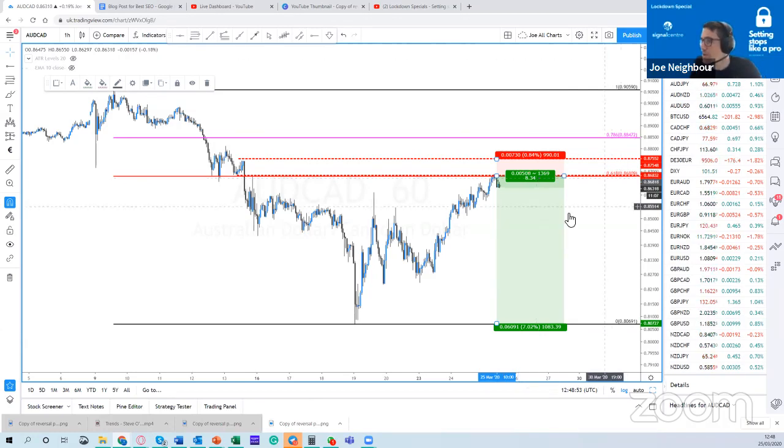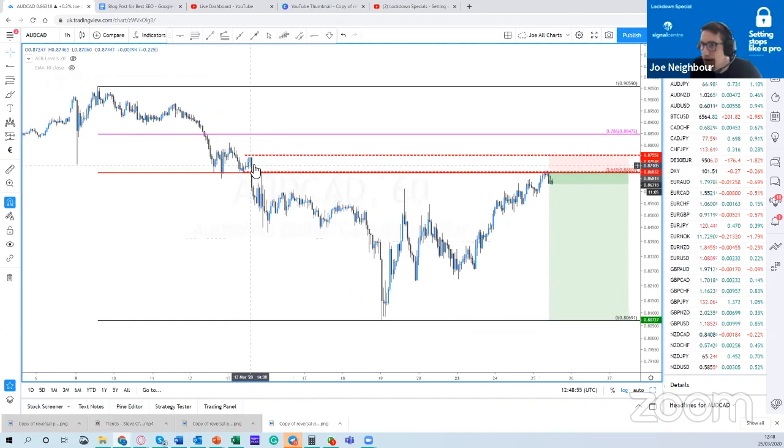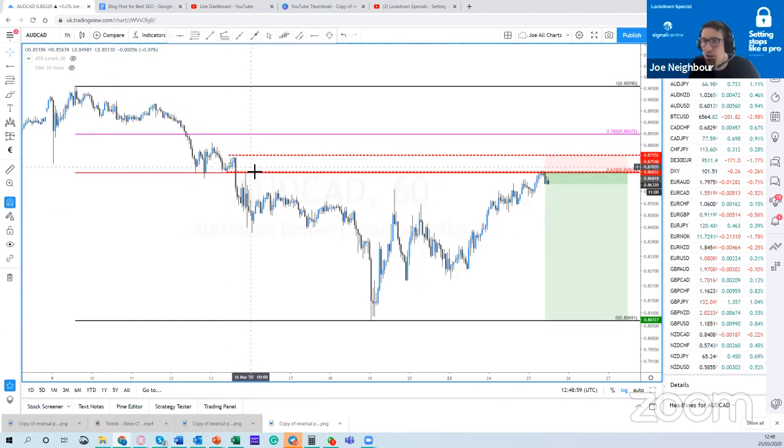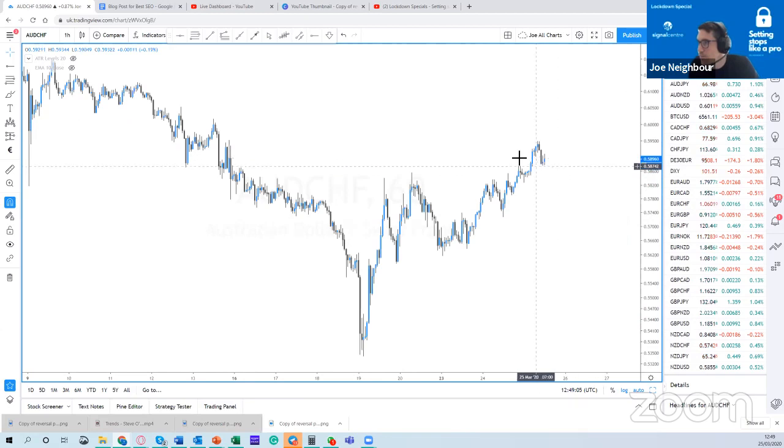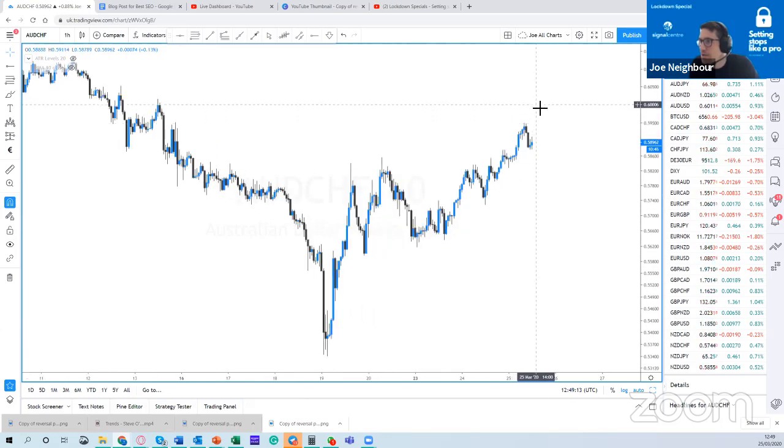So that's just another example. So look for things like big down moves or big Marubozu candles, up or down, to try and place your stop losses above those. Don't obviously look at the obvious levels like the 0.6000. That could be an easy magnet for price action to head towards.